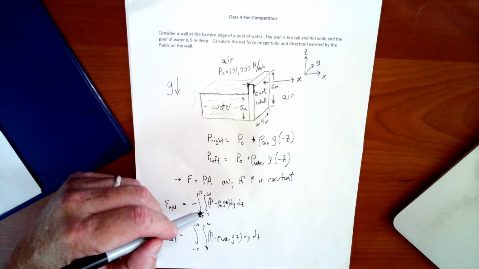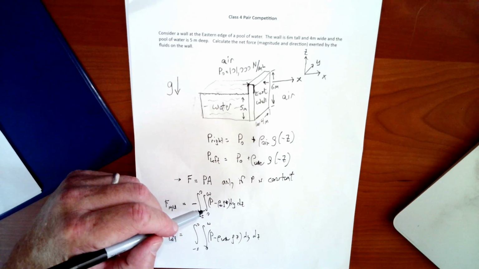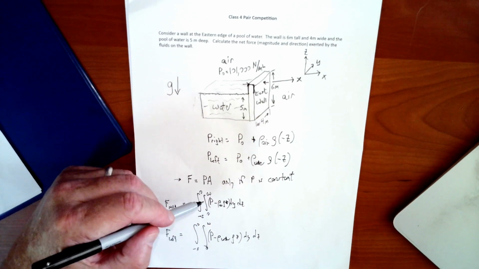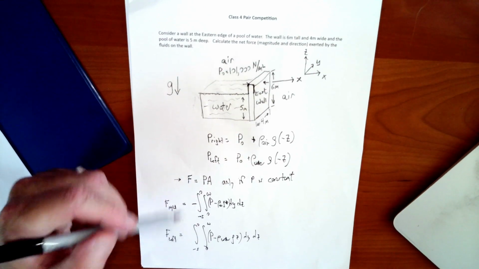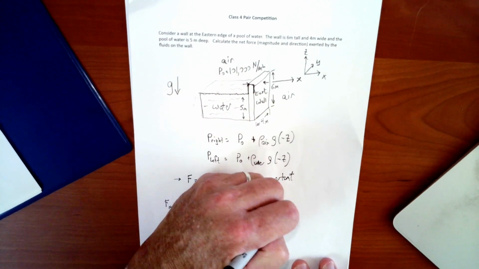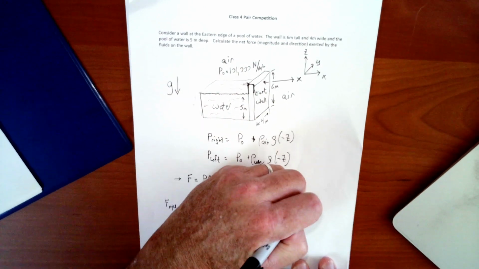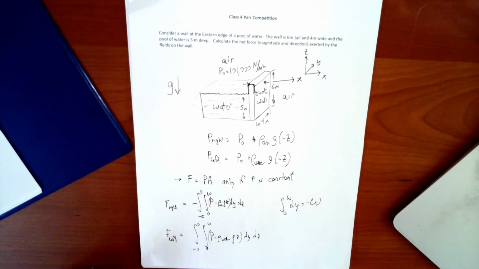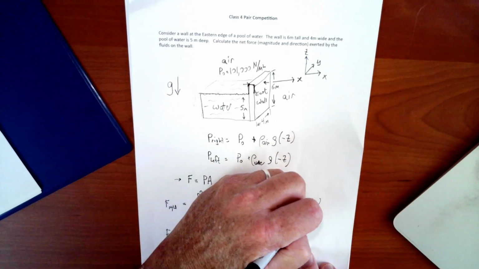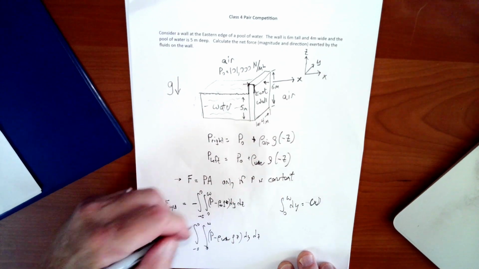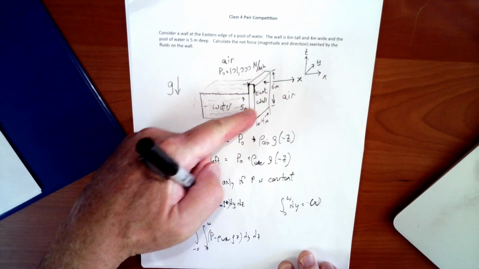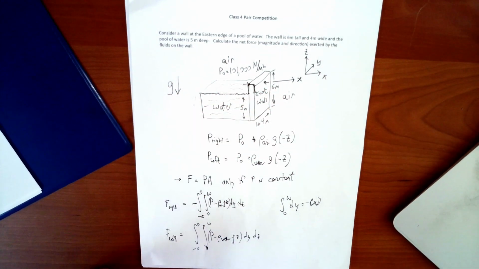So you don't need to do any fancy integral. That integral is just the integral from 0 to W of dy, and the integral from 0 to W of dy is just W. So I would expect in future you not to have to do this integral. You would just recognize right away that if the pressure is constant in this direction, you can just take W and just put it in there. So we're going to go ahead and do that now.